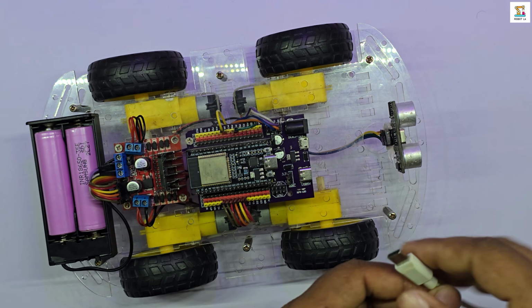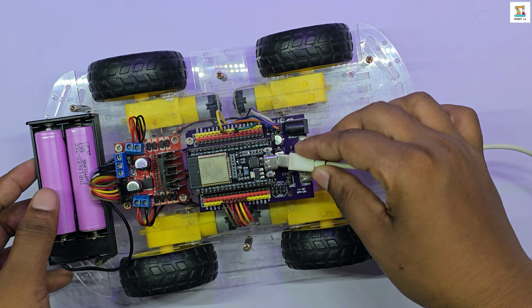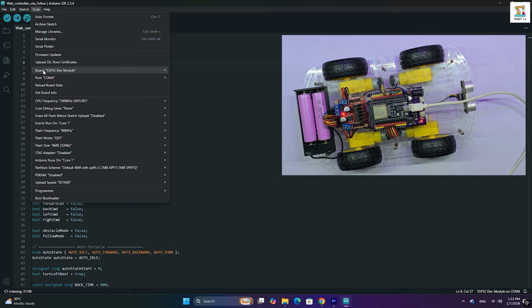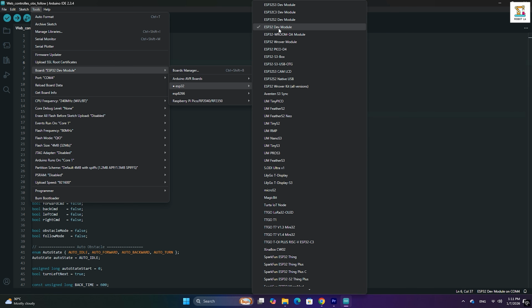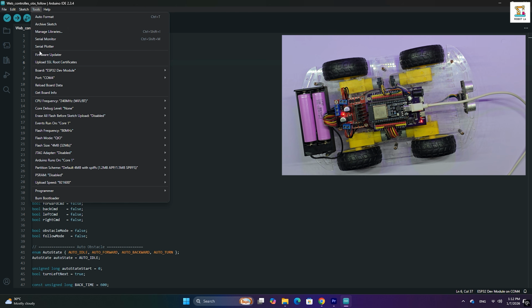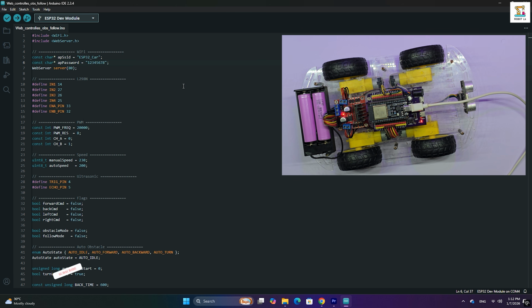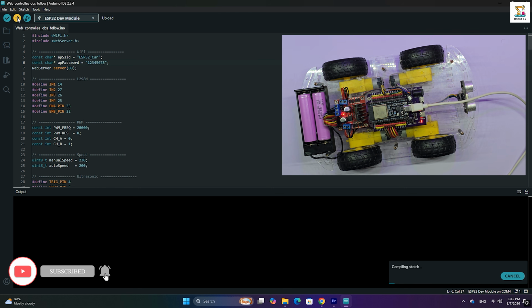Next, connect your ESP32 board to the PC using a USB cable. In the Arduino IDE, select ESP32 Dev Module as the board and choose the correct COM port. Then upload the code.